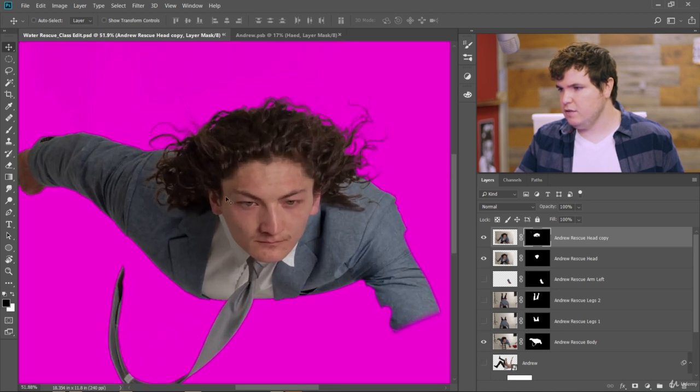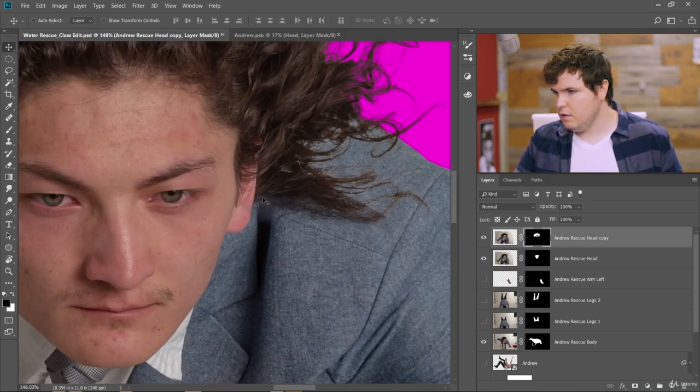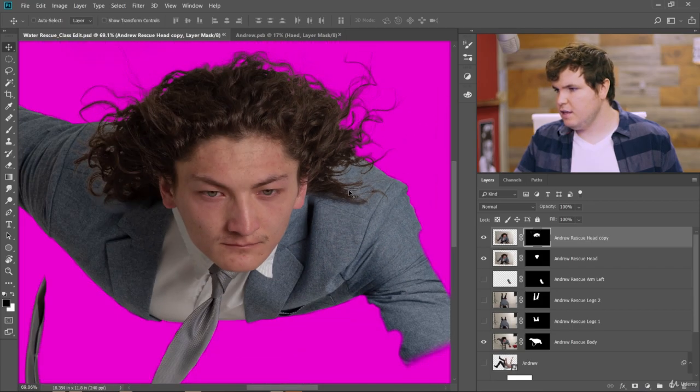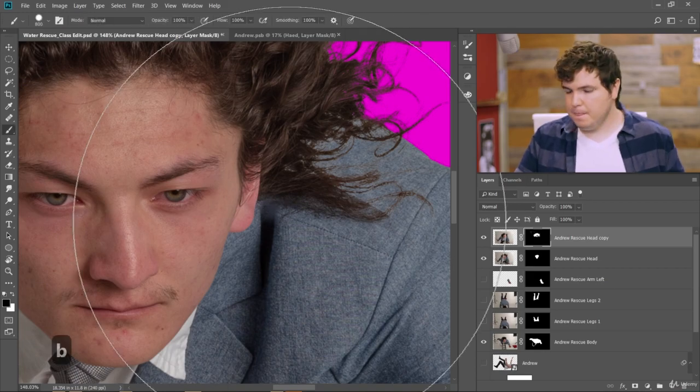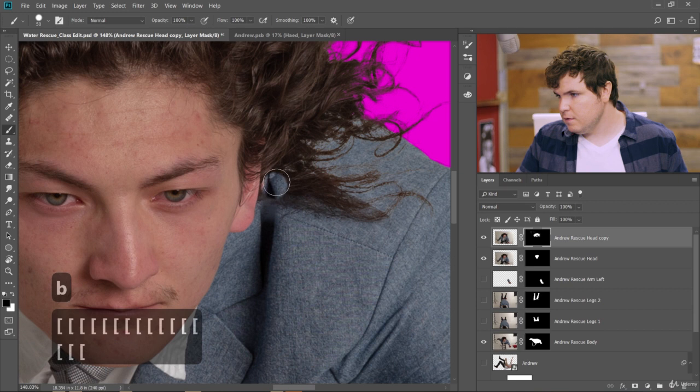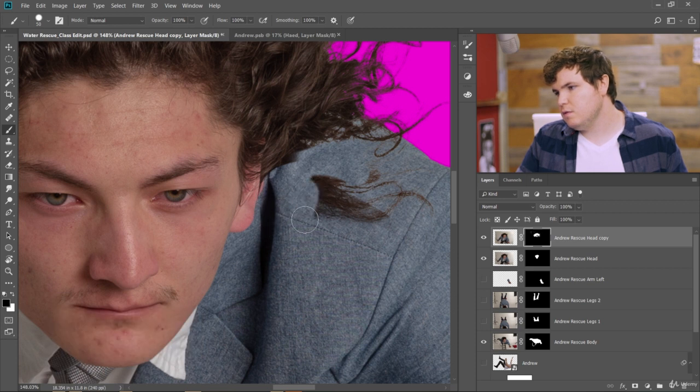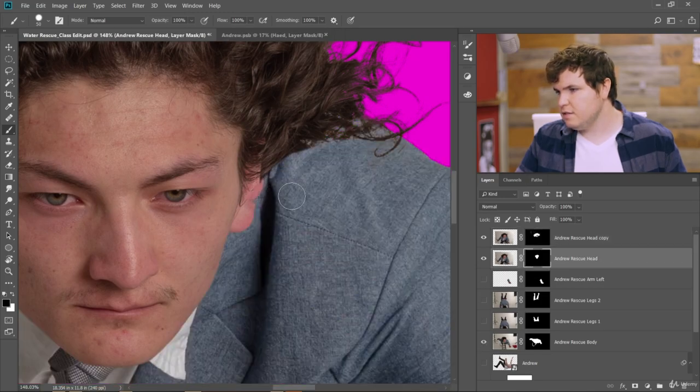So to blend these together a little better, let's just look at where they're intersecting and make adjustments there. So this hair, I'd like it to just go back. So let's, on the hair layer, just paint it out. So we just see the hair as it goes backwards. And I need to fix that on this layer.